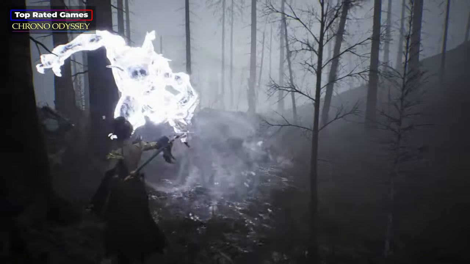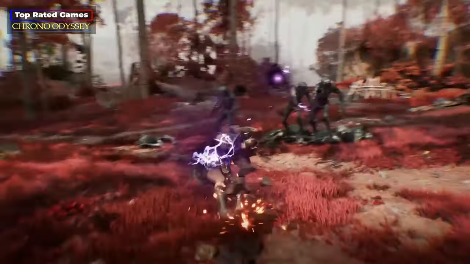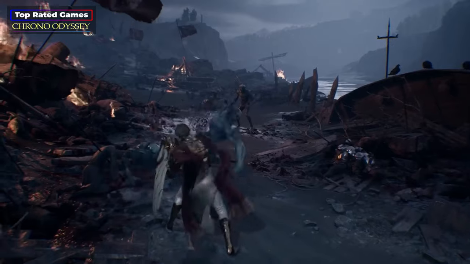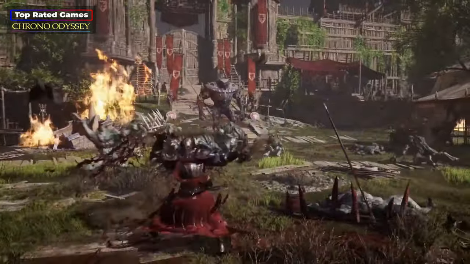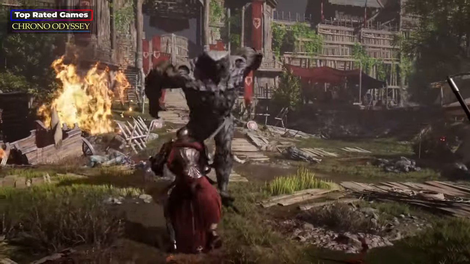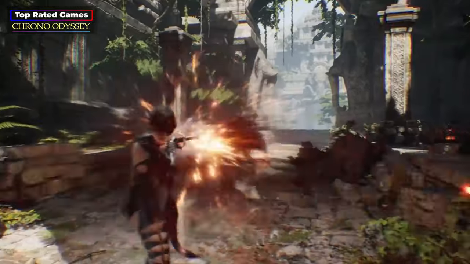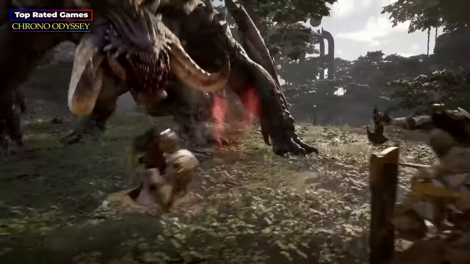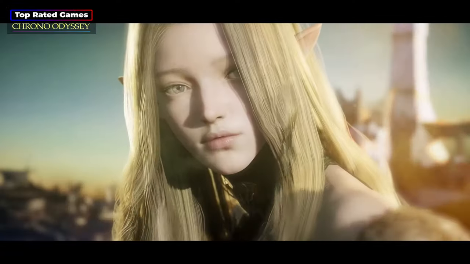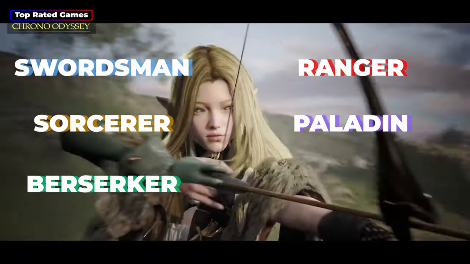Samuel Seo says the combat will have an emphasis on unpredictability and control. Players must master the basics of attack, defense, dodge, and seamlessly switch between multiple weapons in real time to gain an edge in battle. The enemy AI is incredibly varied, with attack patterns that are both deadly and unpredictable. This unpredictability adds an extra layer of tension to every encounter, and players must always be on their toes to succeed. There will be 6 distinct classes to choose from, including Swordsman, Ranger, Sorcerer, Paladin, Berserker, and Assassin.